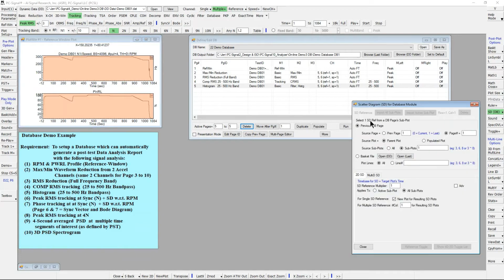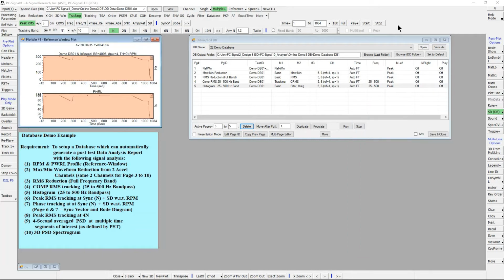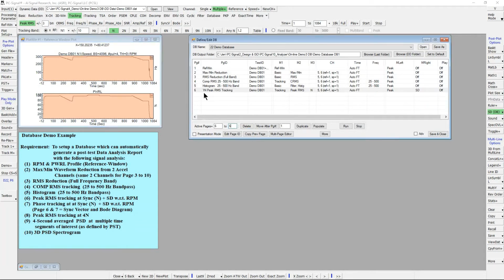In its menu, first select 1 SD reference. From page 1 reference window, select Parent Plot, and select subplot 1, which is RPM profile. Then select 2D scatter diagram for all subplots of the current page. Click Append and Save. Page 6 is now saved into DB.